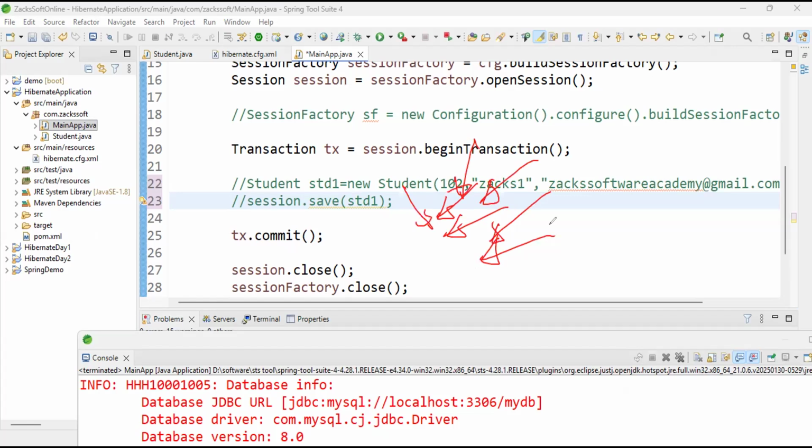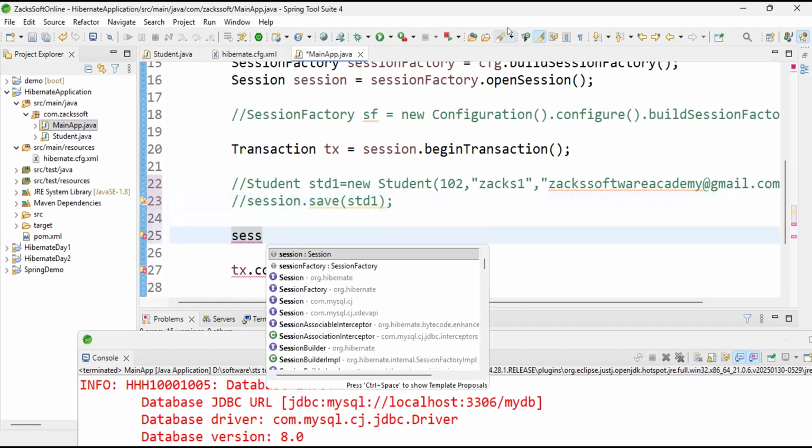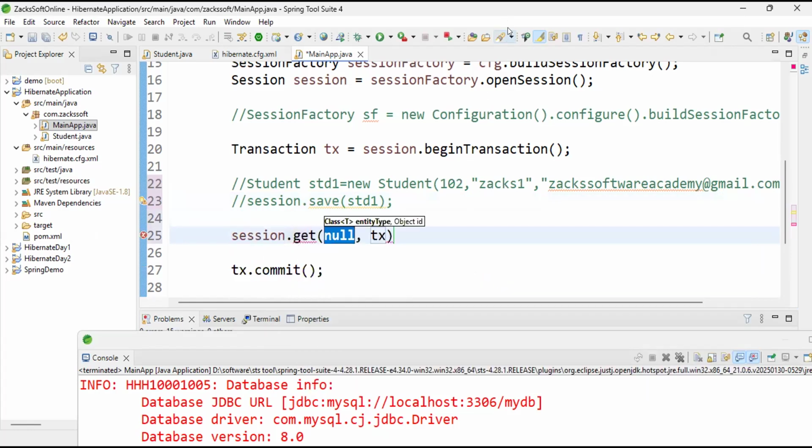Retrieve, yes. Okay. Now tell me how to fetch. We are telling the session, "A session, what we want? We want to get the data now." Then tell me get, right? Are you observing? Just focus. It is showing you two things now: one is entity class and another is object, right? Have you observed?